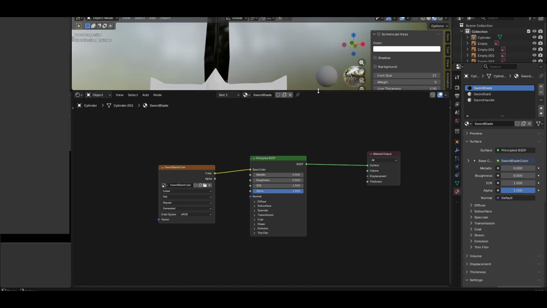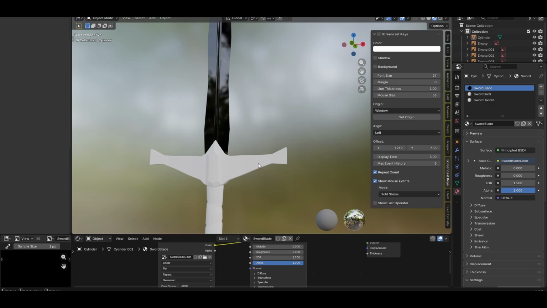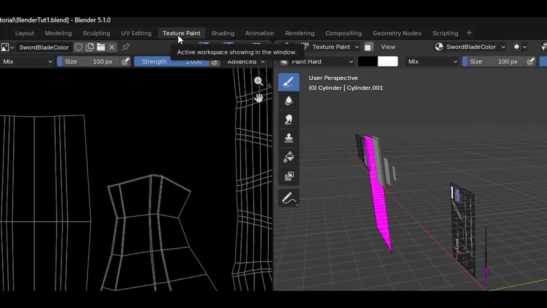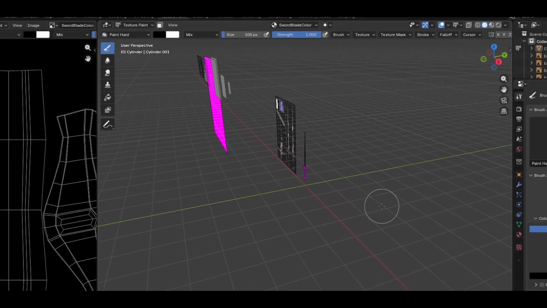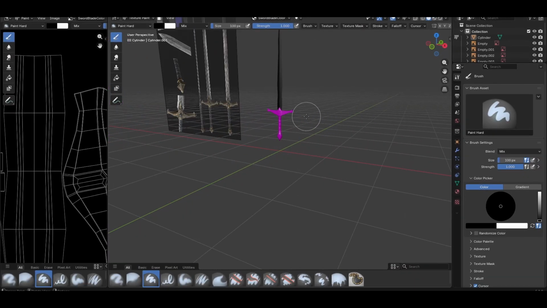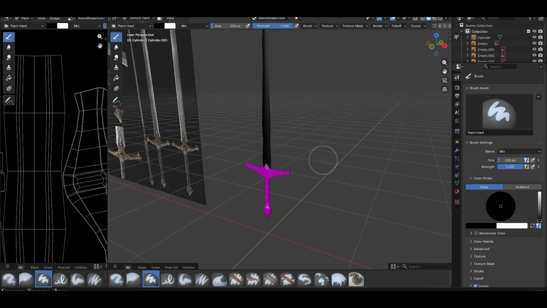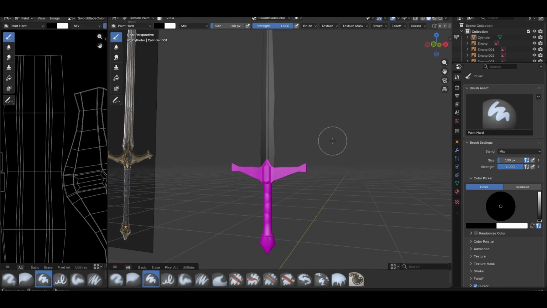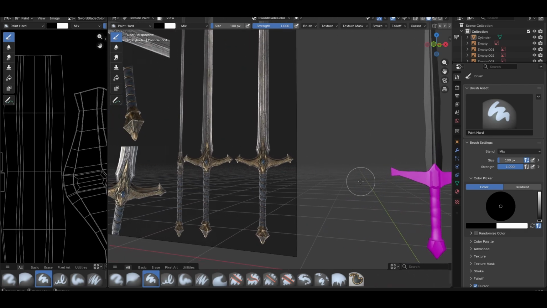Now, listen to me very carefully. And this is the 100% honest truth. In Blender, you see this tab, texture paint. Here you can paint on your model. You can forget about this tab. I don't want to waste your time. Blender is not a program for texturing your object. You can forget about this tab. You can use it if you are making some very simple game. But if you want graphics like these, you can forget about Blender and texturing in Blender.